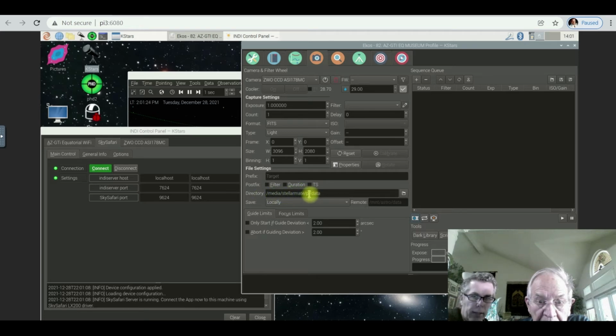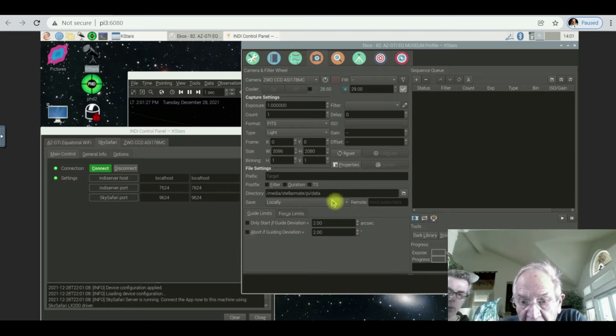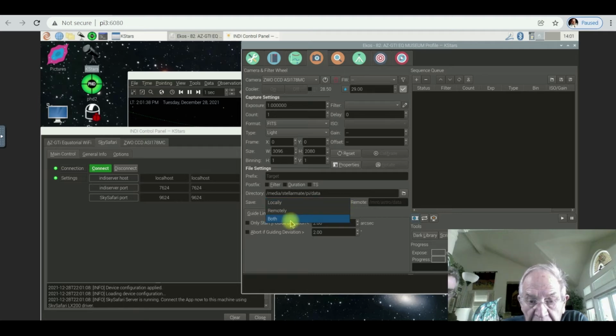So it's inside Pi data. So that's on the external disk inside the data folder. And also we have remote. Remote is also set correctly, but this setting it'll never remember locally. So always, if you want to write in both places, you're always going to have to come here and put it in both. That's very important. Yeah. And now I can save it, right? And now, if you're set like this, you can be on the phone or wherever you are, and as soon as you create a sequence of FITS files, it'll write it in both places.